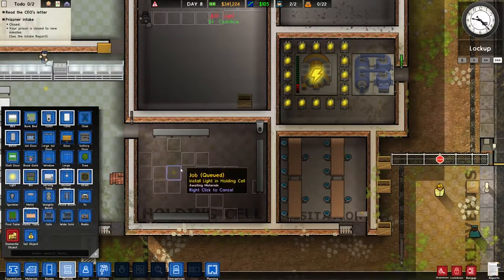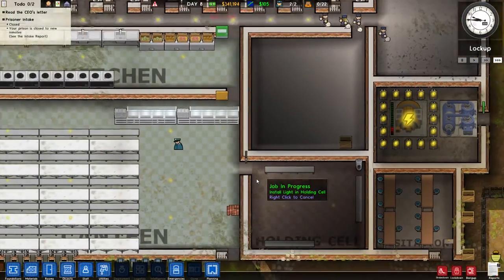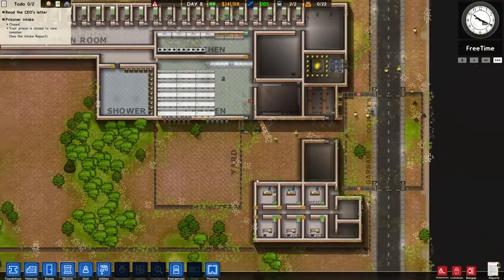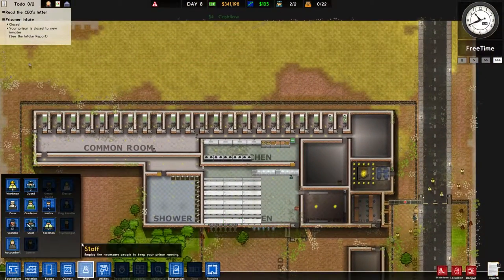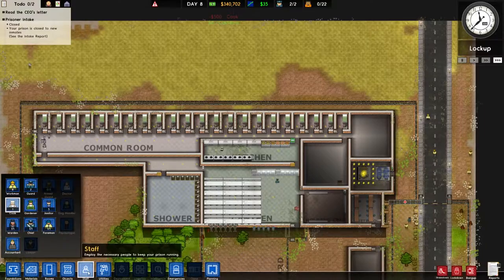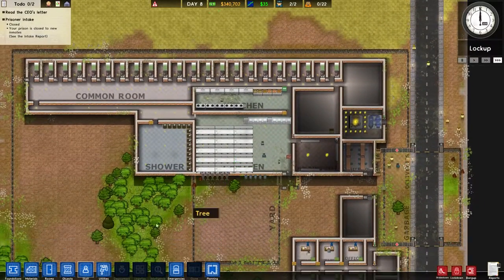Alright, so let's put some lights in here. And now my prisoner capacity is still 22. But that's okay. Because look how clean my prison's getting. Oh, these janitors are the best. And I think it's time to hire some cooks. Gonna hire 3 cooks. Exceeds daily budget. Oh. Okay. Well, I think we are ready to bring in some prisoners.